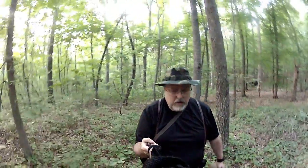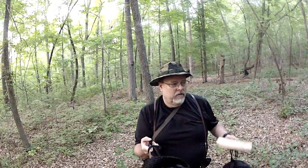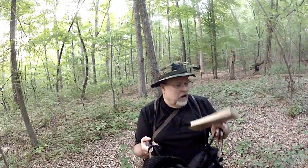Okay guys, I'm back. I finished off my dinner, and I've decided to go ahead and take my trash container, which I have everything wrapped up in a plastic bag here in this MRE box. But I'm going to take it up 50 yards, 60, 70 yards away from my campsite. I'm going to leave it on the ground. I'll get it tomorrow before I leave.